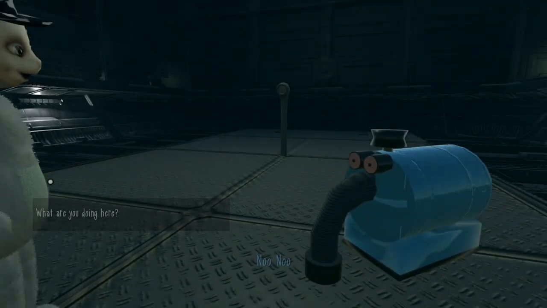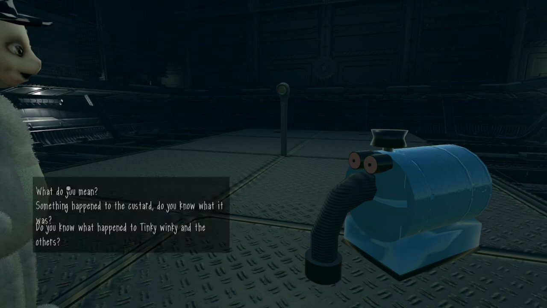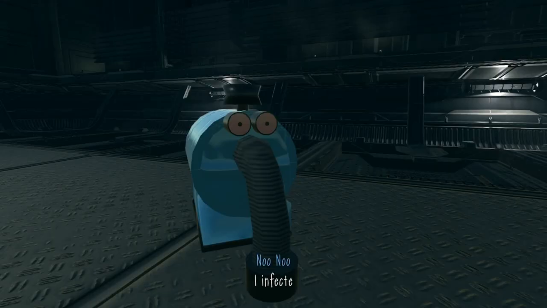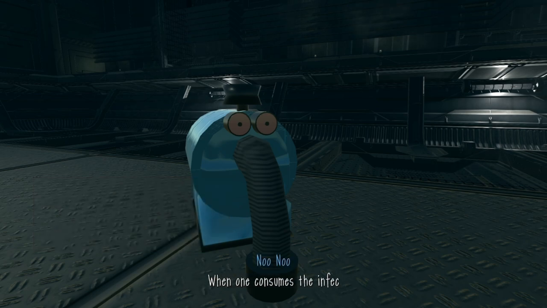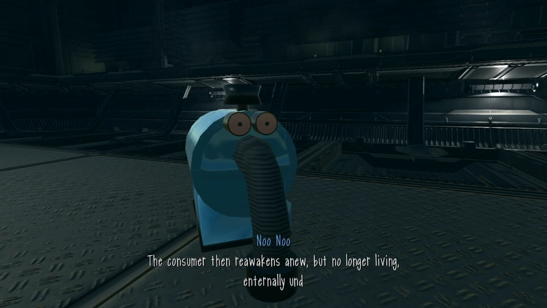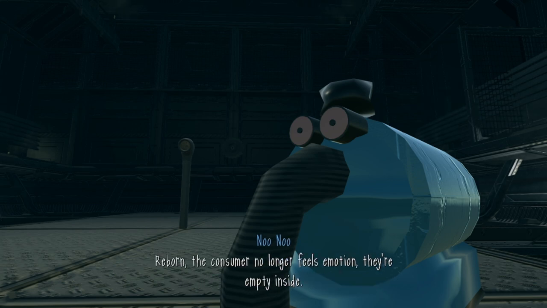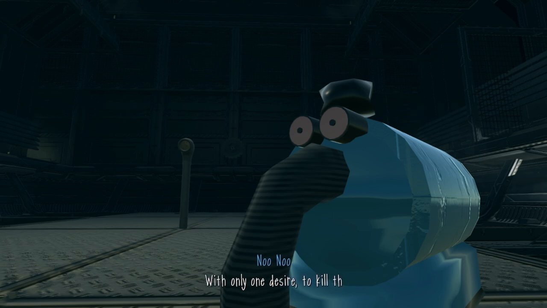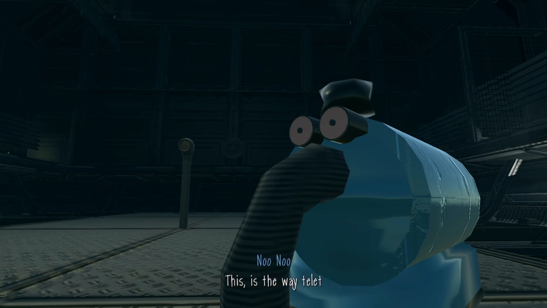Nunu? What are you doing here? I'm making them better. I'm making things better. What do you mean? I infected the custard, I made them better. What do you mean, better? The one consumes the infected custard. They die hours later. The consumer then reawakens anew, but no longer living. Eternally undead. Reborn, the consumer no longer feels emotion. They're empty inside. With one desire to kill the living, make them become the one. Over time, the consumer will begin to mutate. They may become stronger, taller, faster, maybe even grow minions to help kill prey.